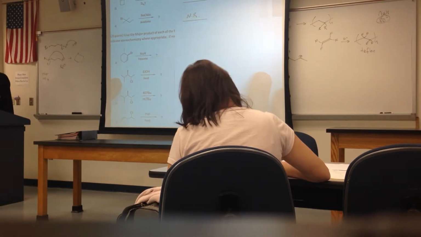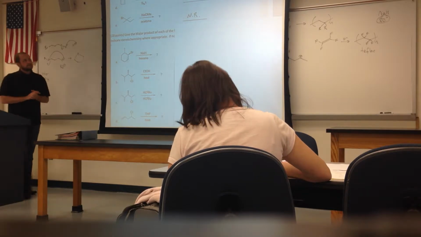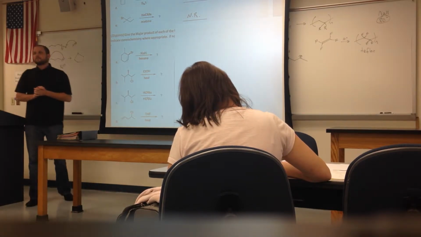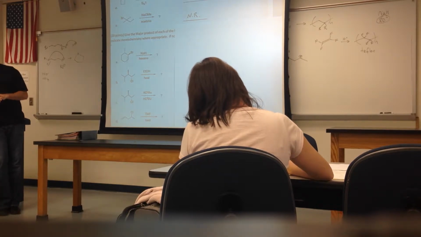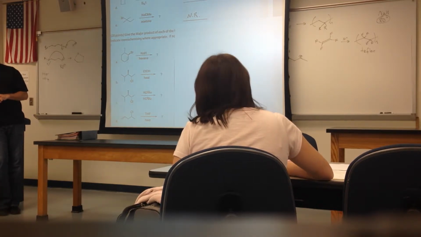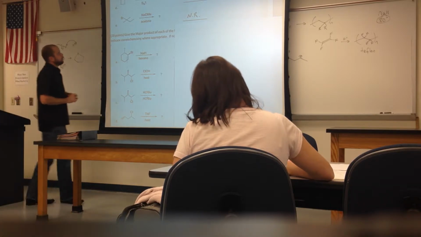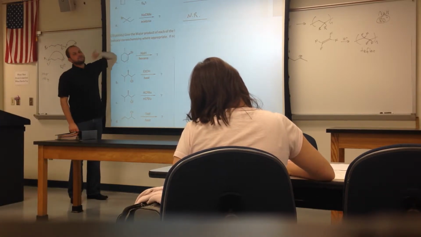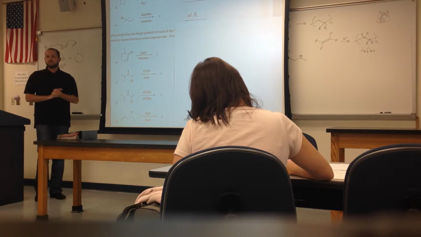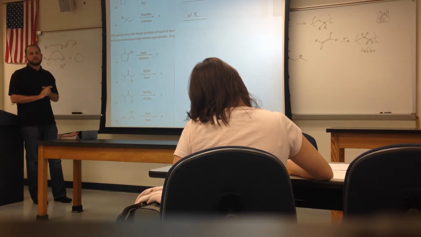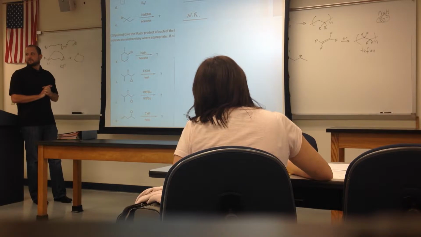Nothing happens. Why does nothing happen? We cannot do SN substitution at a tertiary site. It's too sterically hindered. If we weren't told that information, we would do an E2 elimination, but since we're told it's a substitution reaction, it cannot occur via a substitution reaction. Good?